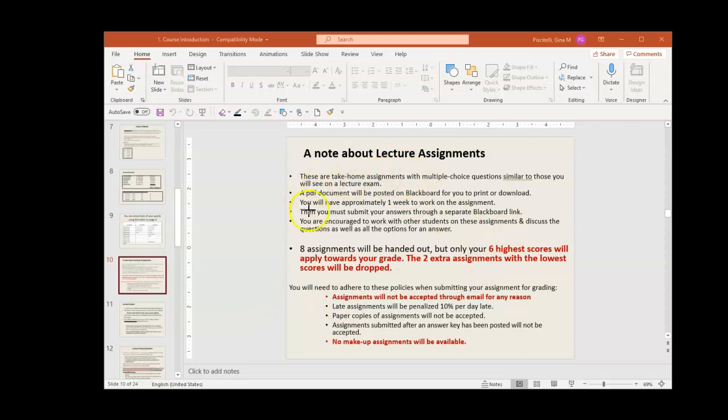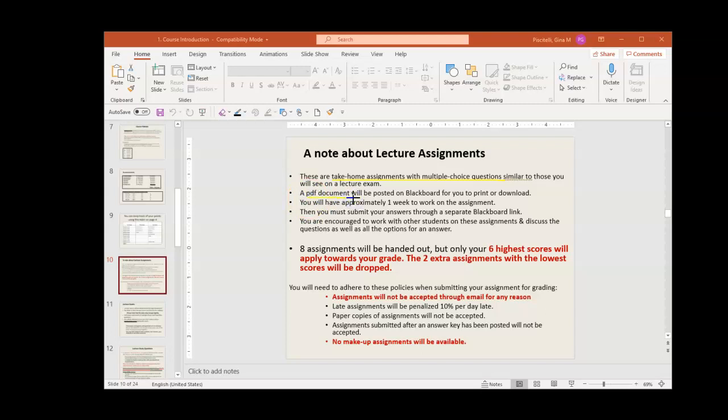So these lecture assignments, for those of you that have had me before, you kind of know what they're about, but there's a number of students that haven't had me. These are take-home assignments. They're multiple choice questions, and they're designed to give you a sampling of what a lecture exam question would be like. I let you take them home or look at them on your computer or whatever by posting a PDF document.